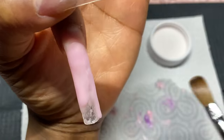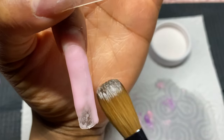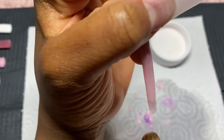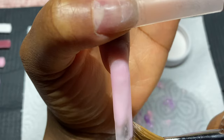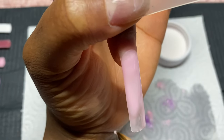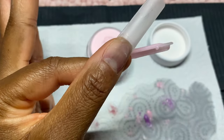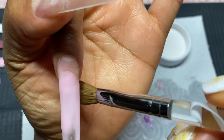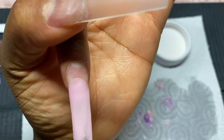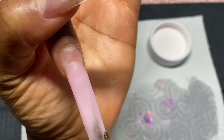I did have to get used to the consistency. This was very much pudding. It was like acrylic pudding. It was buttery, but it had like a jelliness to it. I can't really explain it, because the more you mess with it, the more you kind of mess it up. So the best thing to do is get it onto the nail, let it flow the way it wants to, lightly and gently pat this acrylic, and you will have minimal shaping to do because it just does its own thing.